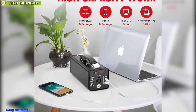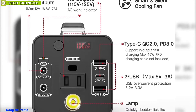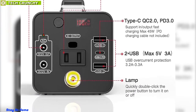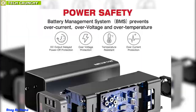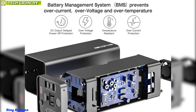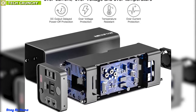It comes with an ample selection of ports including a 45-watt USB-C PD port, 15-watt USB ports, and AC and DC ports to charge devices such as phones, tablets, cameras, drones, CPU, small appliances, and more. Its battery management system enables voltage and current control, temperature control, and more advanced safety operations, ensuring ultra-safety for you and your devices.